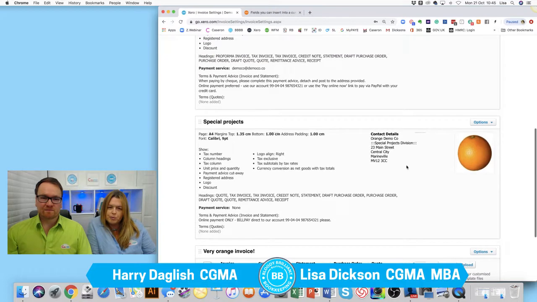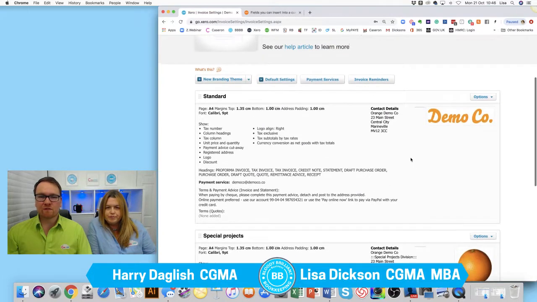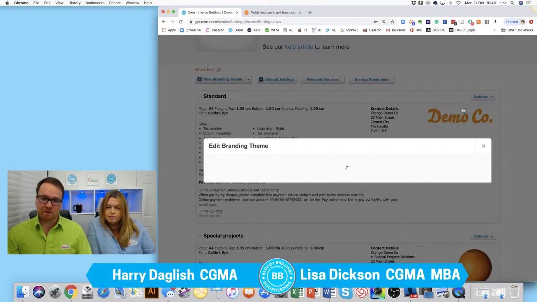Yeah, so they're a little more complicated to do, aren't they? But not to be afraid of, they just take a little more setup. Yeah. Now, both have very useful applications, but both can be used in different instances. So here we've got a couple of different templates set up, but you might just have the one if you're new to Xero. So what we're going to do is look into the standard template, and we're going to select options, and we're going to go into edit.